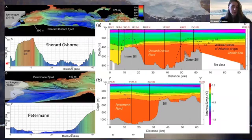Yeah, I would say it was pretty cool to be able to see the plumes moving up the marine terminating glacier face, going back to the small boat work. That wasn't something we were expecting to see. We know that freshwater plumes move along the face of marine terminating glaciers, but to see them in the acoustics was very surprising. Martin and I were on that small boat, tapping the screen going, are you seeing this? We're seeing these plumes. So that was really exciting for me from a personal research perspective.